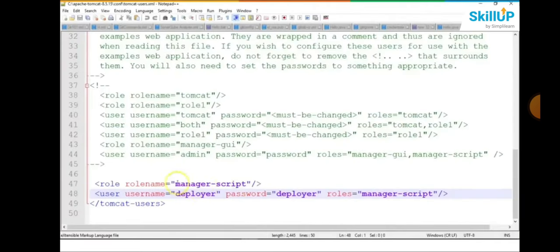I've already created a username called deployer, the password is deployer, and I've added a role called manager-script. Manager-script will allow programmatic access to the Tomcat server. Using these credentials, I will empower Jenkins to get into my Tomcat server and deploy my application. Alright, only these two things are required.